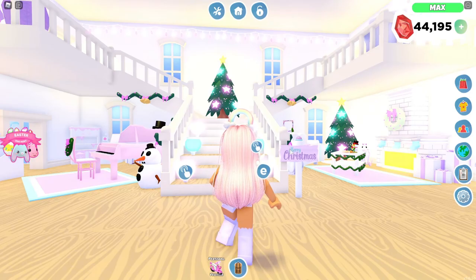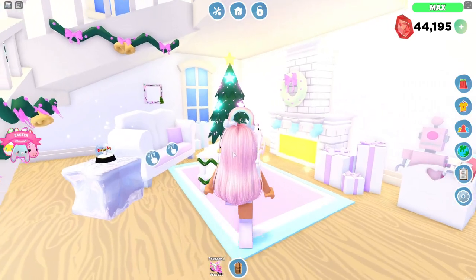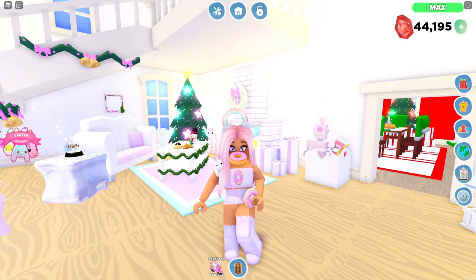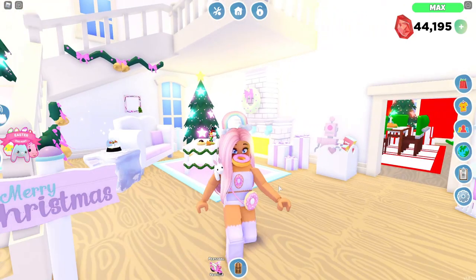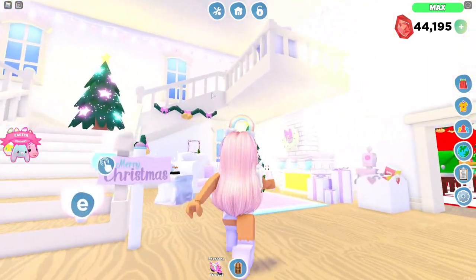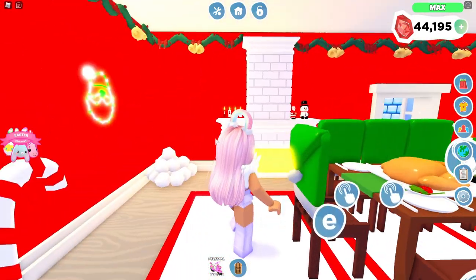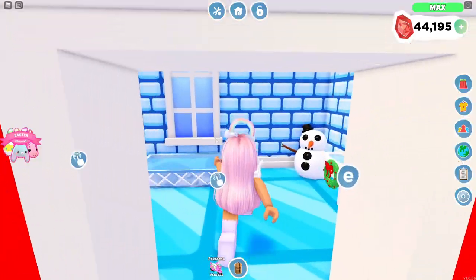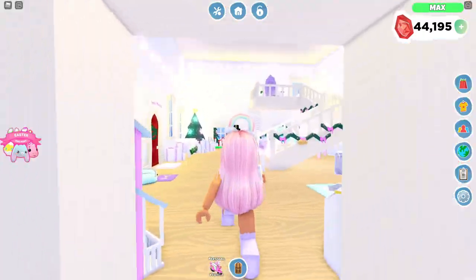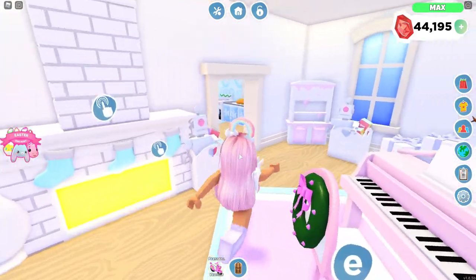This one I did a build challenge on, and I ended up completing the rest of my house. So this part was the build challenge over here, if you guys remember from Christmas, where I did a build challenge with Gaming with Aries, Cupping97, and Its Cutesies. So that was a really fun time. The foyer is just pastel colors. In every room, I actually did a different theme. So this room right here is the red and green room. This is the dining room, and then in here is the bathroom — this one's kind of like icy icicles, so pretty simple. And then if we go all the way over here, this is just another like sitting area, and then we have a piano and stuff.